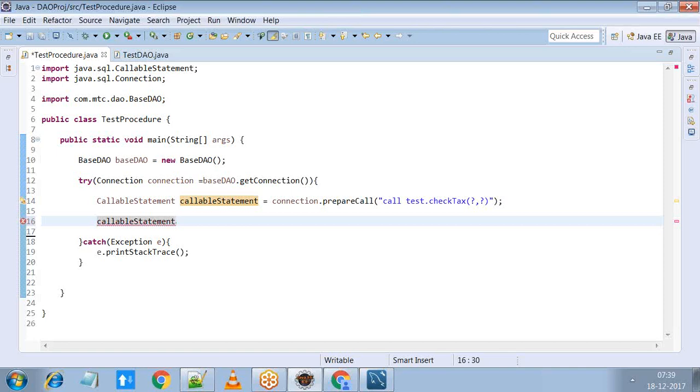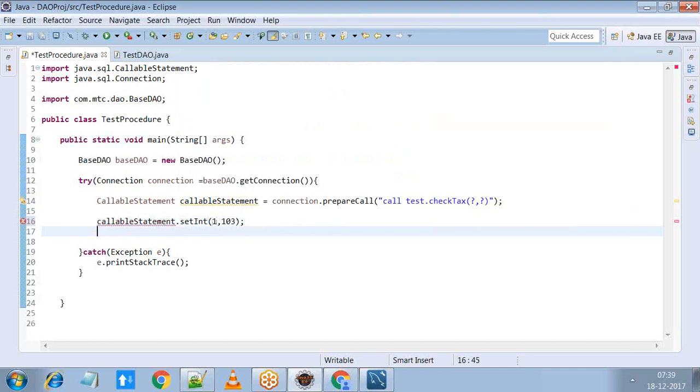So we have to assign a value to the input parameter, the product ID. Set int, index is 1 and the value is, let's say, 103.